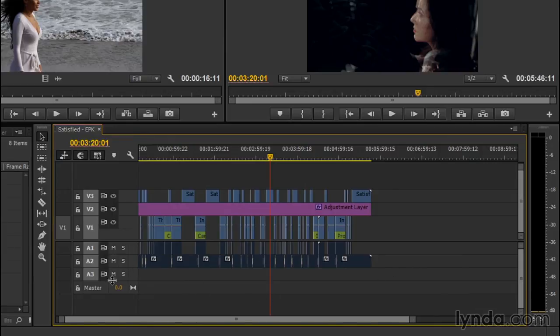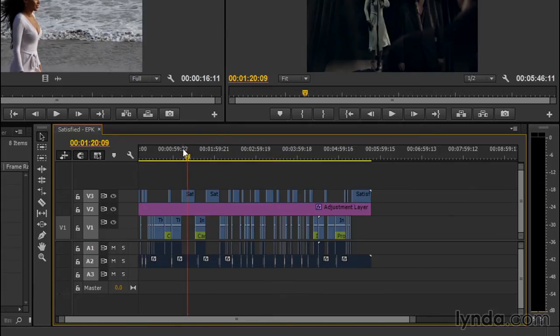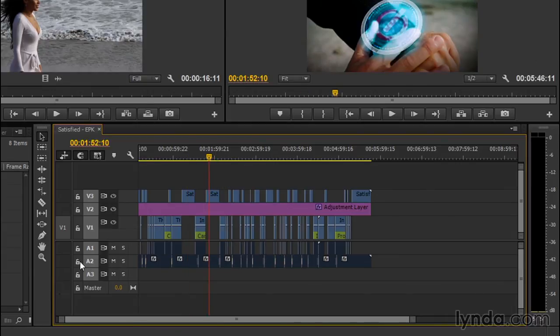And so here, for example, I know that I don't want to change the contents of the audio for the music or for the music video. I know I'm not going to want to make changes to the music video contents. So I can just lock my audio 2 and lock my video 3. And now no matter what I do, I'm not going to make any adjustments. I can't even select these items. Now this is a great solution, but you do have to be a little bit careful.